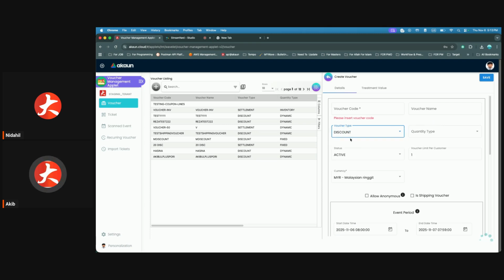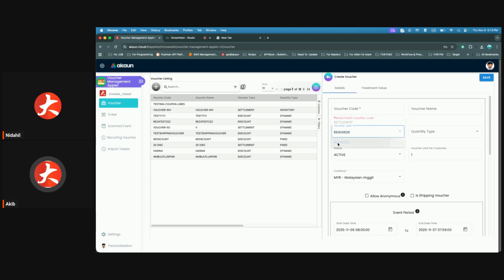The next is the discount voucher, which gives you a discount based on the price source. It can be for each item, for the total transaction, or for a specific line item. So based on the scenario, you can select which type you want.